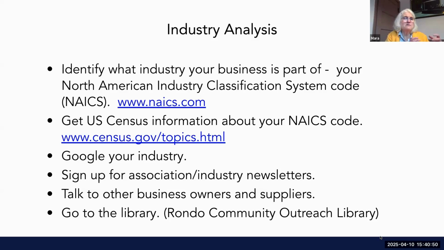And so they break it down to wholesalers and all kinds of sub-wholesalers and transportation businesses and manufacturers and so on. The US Census Bureau then collects tons of information from those businesses' tax returns that gives the Census Bureau information about how those industries are doing, and you can access that information for free in the Census Bureau. You can also Google your industry. There's so much information out on Google. It's amazing what you can find out about, and it gives you good information.